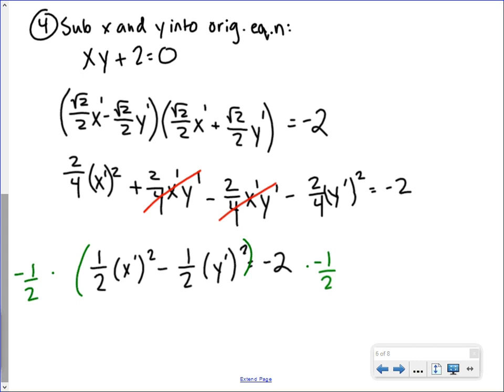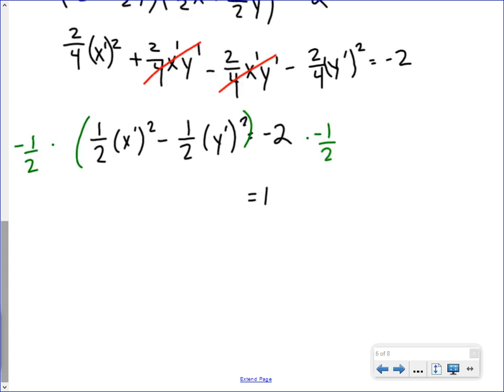And on the right side, that's just going to give me my equals 1. On this side, I'm going to have to multiply my fractions, or divide by 2, multiply the denominator. That's negative 1/2 x prime squared plus, or sorry, 1/4. I didn't multiply. Plus 1/4 y prime squared. And I'm feeling really, really good about that. That looks even more like a hyperbola.